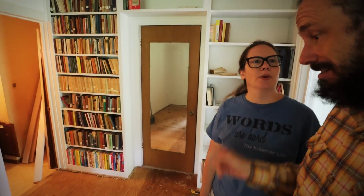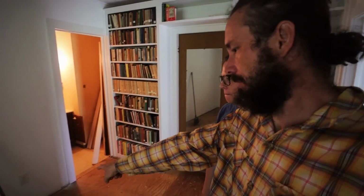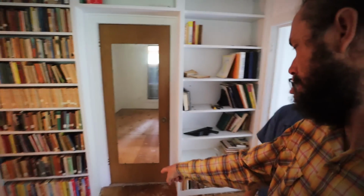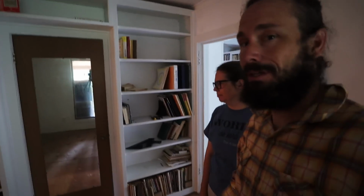We got this room. The carpet removed? Yeah, other than the closet. So, as I told you guys, and I told you off camera, those walls were not really installed on top of the carpet, but the tack was kind of under the wall, so it's hard to get out. But these bookshelves are definitely installed over the carpet, and I'm thinking probably the wall that divides this room and the closet is probably over the carpet. Yes. And we have to get all the mold and all the smell out. We're removing some bookshelves. Yeah.